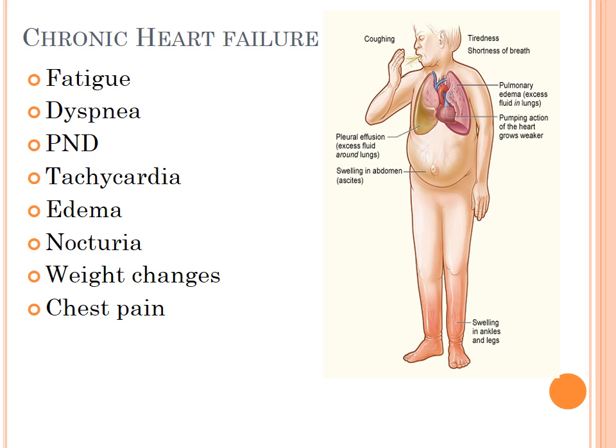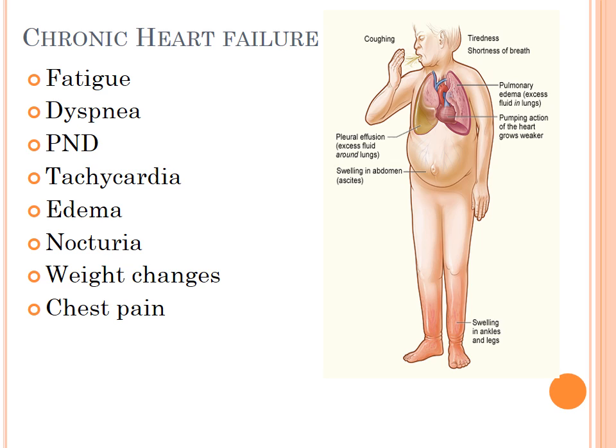They're also going to have episodes. This could be every other night, every couple of nights, or whatever, especially if at some point they forget to take their medicine, of paroxysmal nocturnal dyspnea. Tachycardia, once again, this is an early sign. This is the body trying to compensate. Remember, we talked about the sympathetic nervous system, and that's one of the responses.